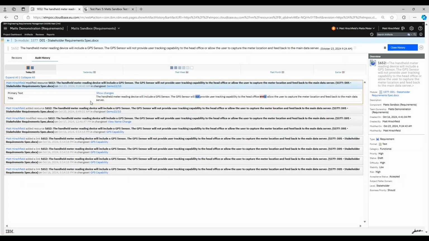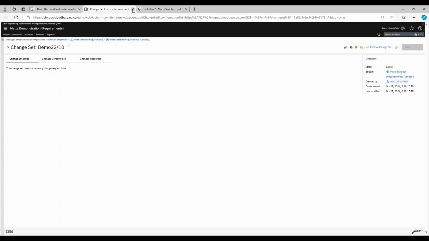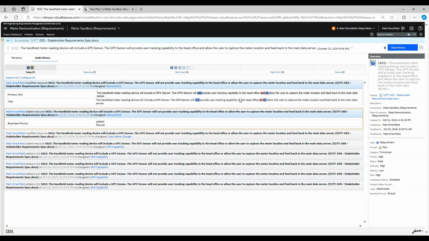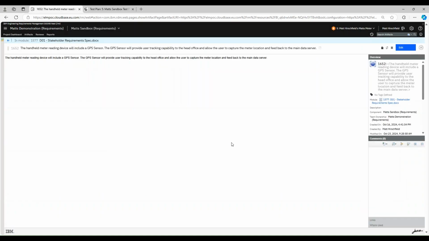The same depth of history is captured. This very granular recording of changes is essential to building a robust digital thread, ensuring project stakeholders can rely on the information presented to them. Restoring a previous revision is easily done by choosing the Restore option from the Action menu. Restoring an earlier version of the artifact will also be captured within the change log.